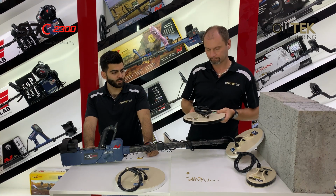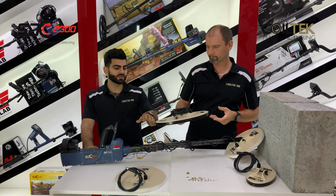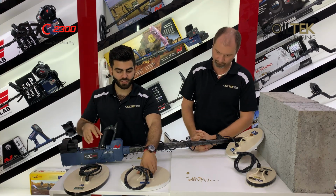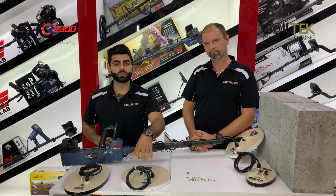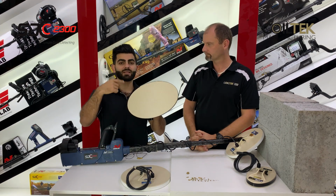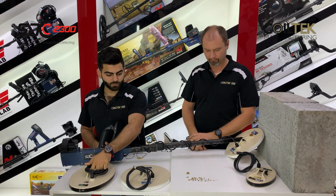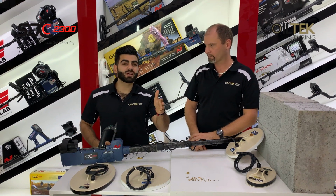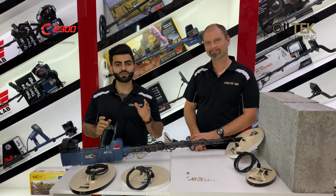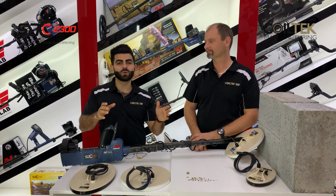Yeah. Also what we see from the feedback of our customers on the GPXs, with the elliptical shape and the round shape, usually the round shape will give you a better depth, okay? But the elliptical will give depth and sensitivity to the small nuggets. So some customers will ask which one is the best coil. There is nothing called the best coil. This one depends on what you use. I always give an example to my people.